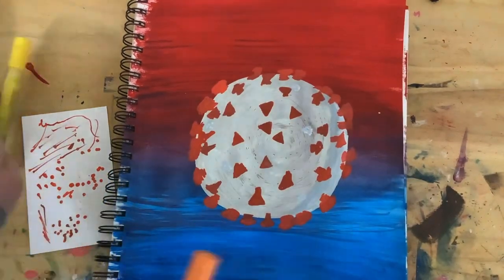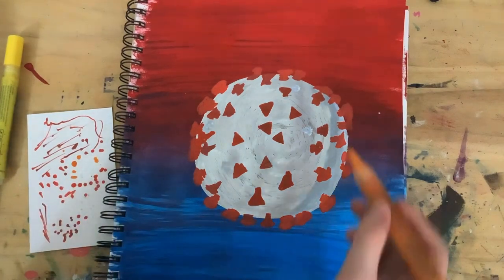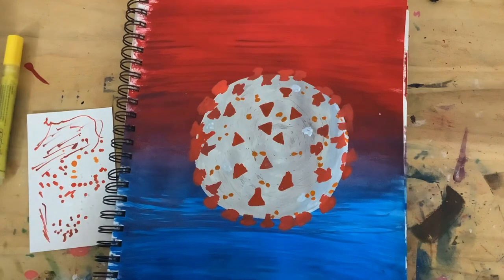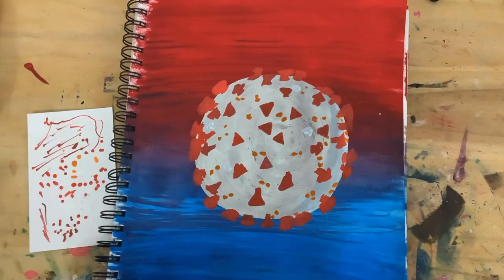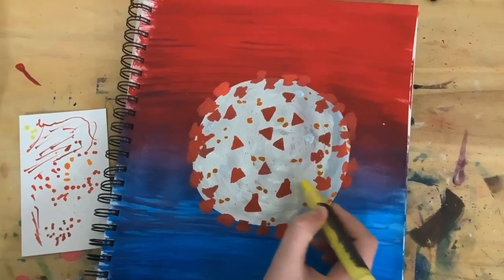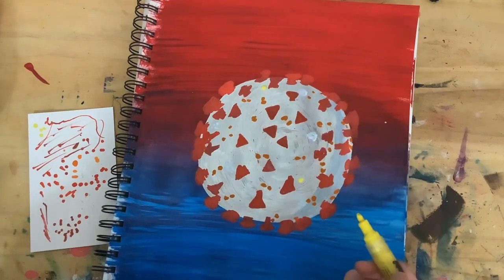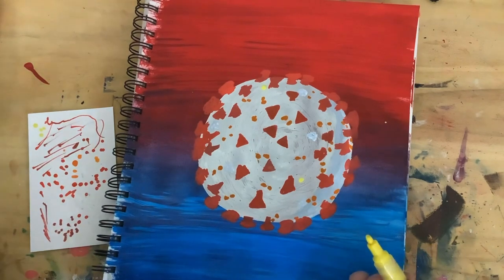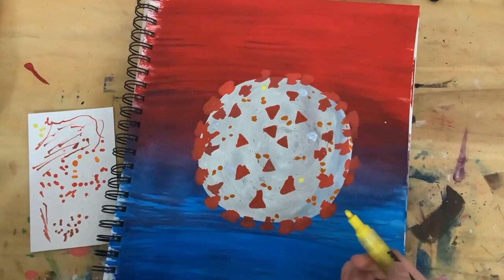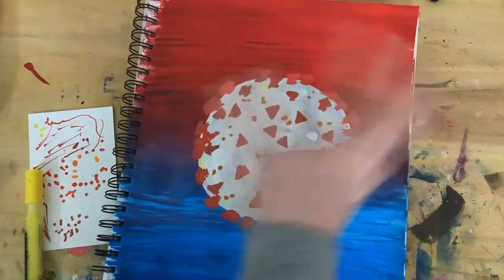I've got the next two colors — orange and yellow — because there are some orange dots here and there and then some yellow dots here and there, so that's what I'm gonna be doing. Done with the orange, now onto the yellow. There's not too many yellow dots — there's like one right here and then one like over here. I'll just put one here even though there aren't more yellow dots. That's how it looks and I'm gonna work a little more on the detail of the germ.